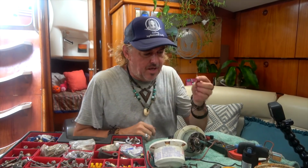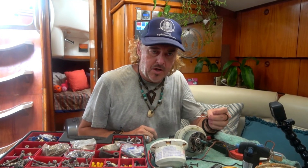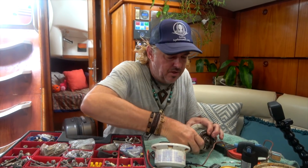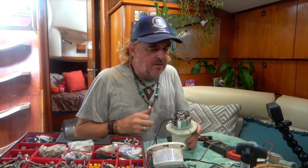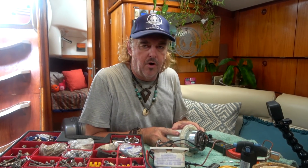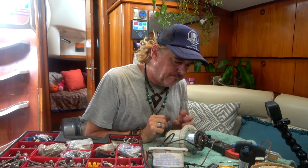Now, we do have to realize that without this component, the motor may not last as long as it would with the component, but if we can get the motor running without it, then at least we get our bilges pumped out again, and we're in much better shape than if we don't have it. So that is what we're doing today, and we just keep in mind that we have had to do a modification to this motor and we need to replace it at some point. So that's when I start looking for my replacement spare part, and we just know that it's going to be on standby if this thing gives up the ghost again.